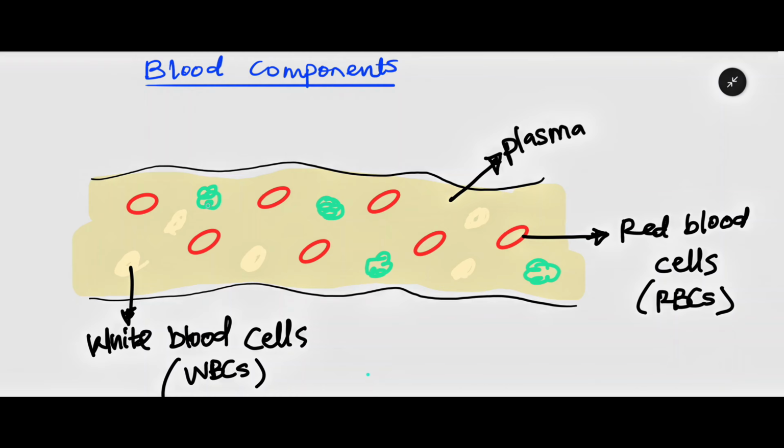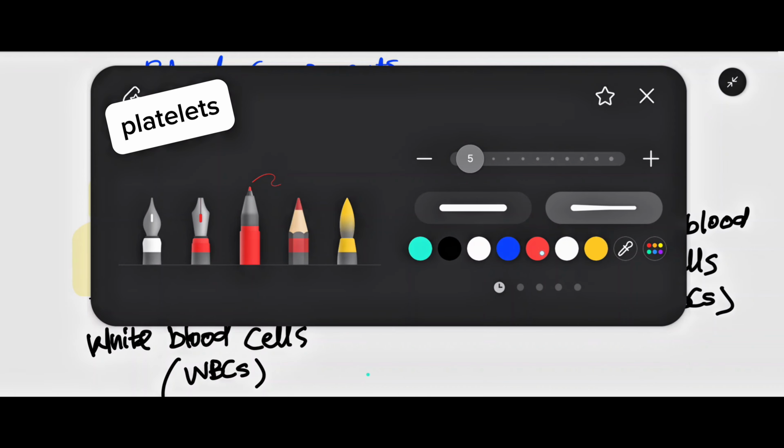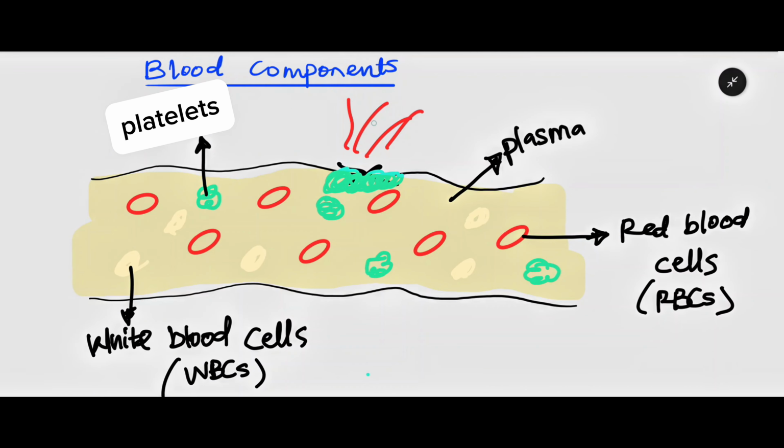And lastly, we have platelets. Platelets are the structures which are important for clotting, and they clot to prevent excessive bleeding. So let's say I cut myself right here. I fell down and I scratched my knee and I cut myself. Then in that case, there are going to be a bunch of platelets that clump up over here to clot the blood, to basically stop the blood from bleeding out. So that's why platelets are really important.